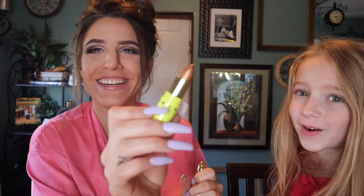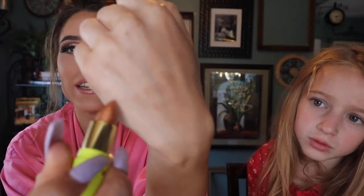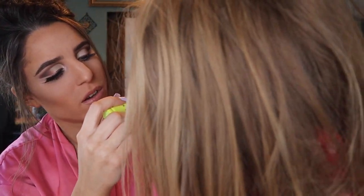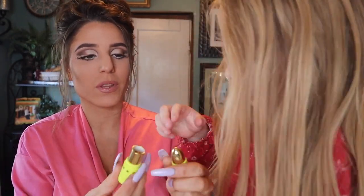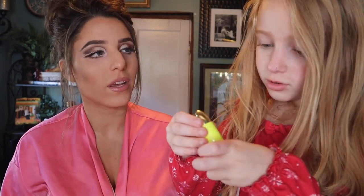Look at it. It's sparkly. It's like a golden. Let me try to get it to focus. Oh, it's so pretty. Let's do a quick swatch. That's so beautiful. That's really pretty, actually. Super shimmery and super pretty. You can put the cap back on for me. It looks like a golden bullet. So that's our first one.